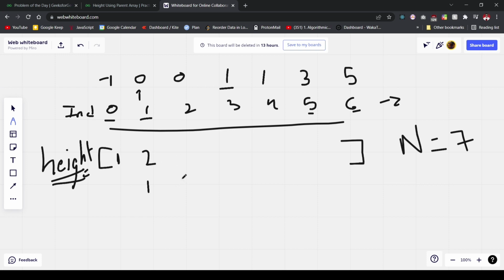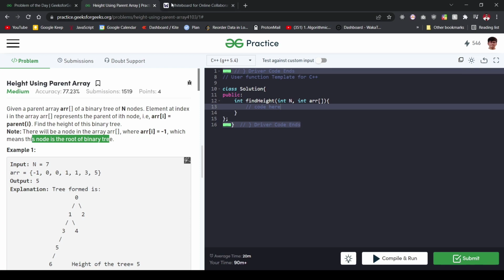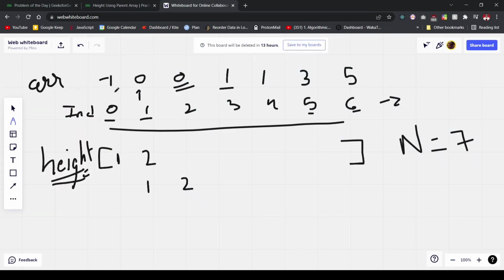Now coming to index 2, its parent is 0 from the given array. So we'll consult the 0th element of the height array, which has the value 1, meaning the parent's height is 1. So we'll increment it by 1 and get 2 over here.